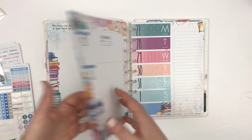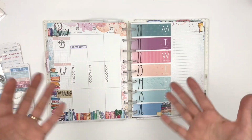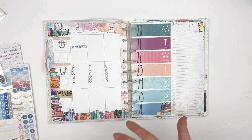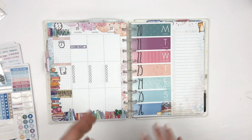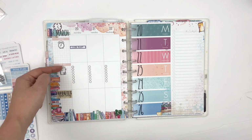And yeah, so that's just a very quick look at my setup for March, but I wanted to make sure to mention some things that I'm using that are really helping me pre-plan for the whole month and how I'm loving these to do and today and to do stickers.